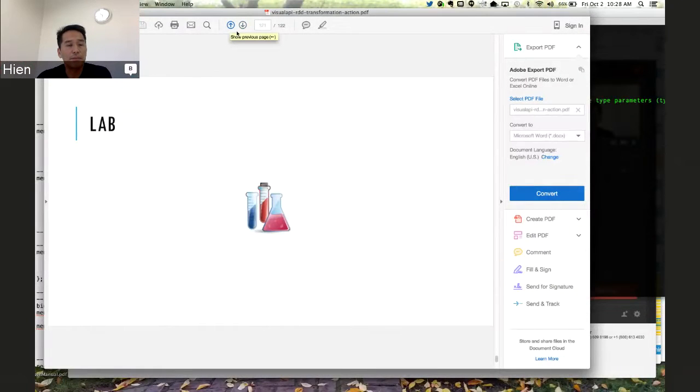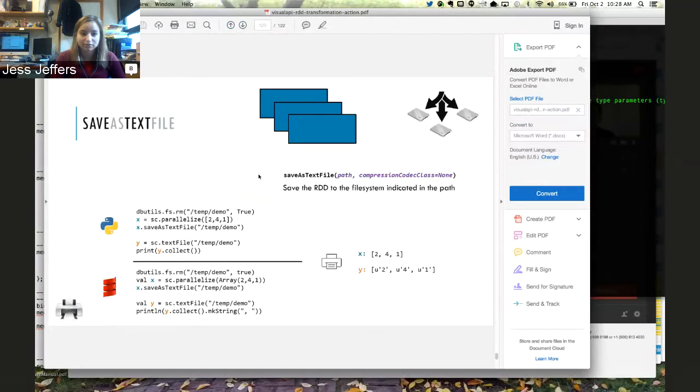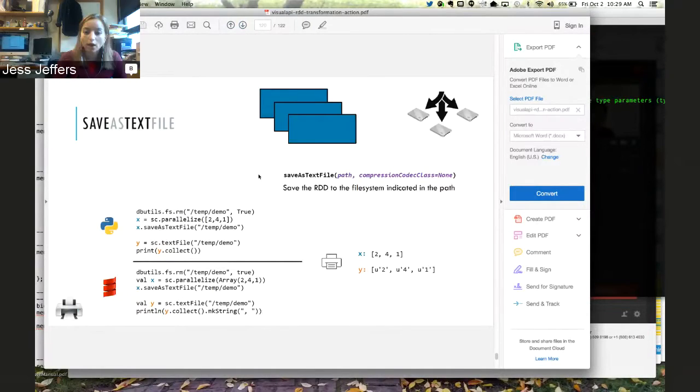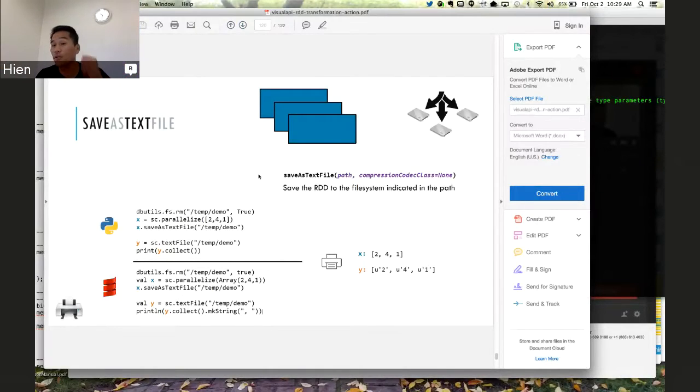Yep, so I think that's pretty much it. I mean, there are other actions that are not in here, but you can look them up. There's count, take, and takeOrdered. TakeOrdered is interesting. I'm not sure you've seen that. I've seen take, but not takeOrdered. Oh yeah, takeOrdered allows you to take, for example, the top 20. By default it is ascending order, and if you want reverse, you have to do something different. Let me give you an example.